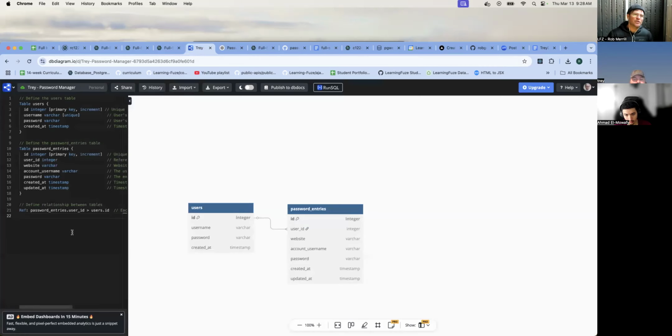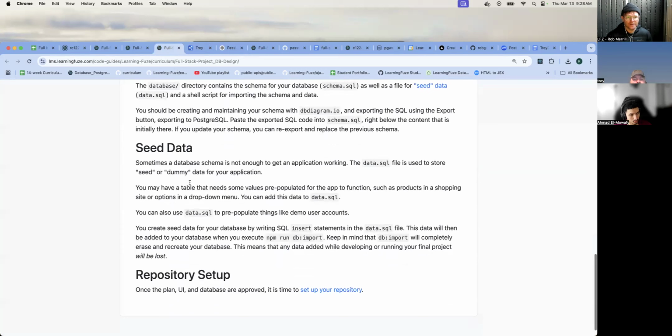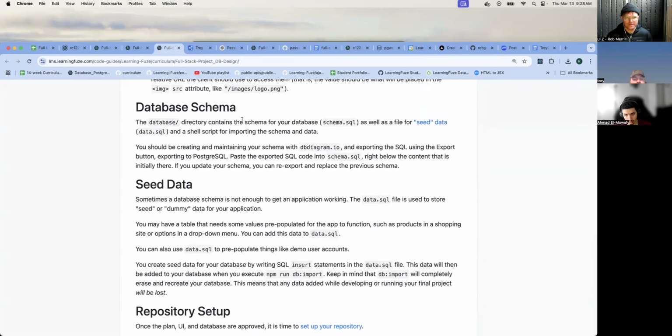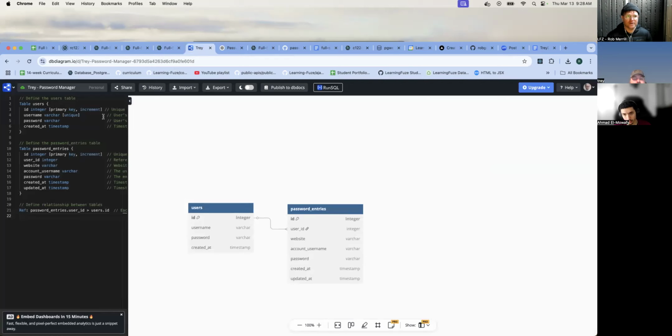You may have to tweak the seed data a little bit to make sure it suits your purposes. But when you've done that, you'll want to export from DB diagram. And I demonstrated that earlier.